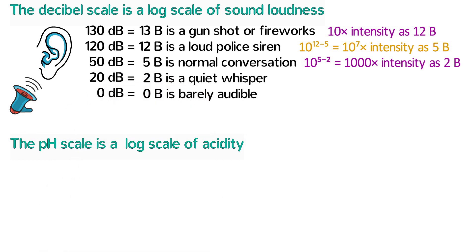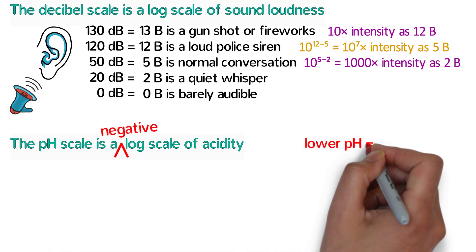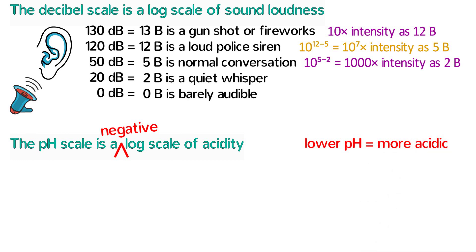The pH scale is yet another log scale that is near and dear to my heart. It differs a bit from the other two log scales we've already talked about because it is actually a negative log scale. That means that the lower the pH, the more acidic the solution is.